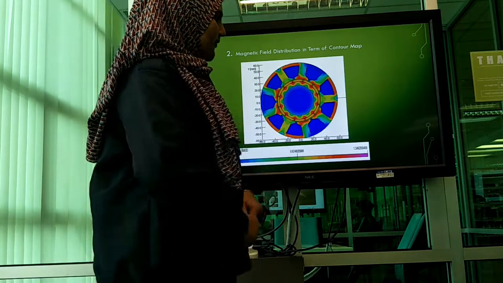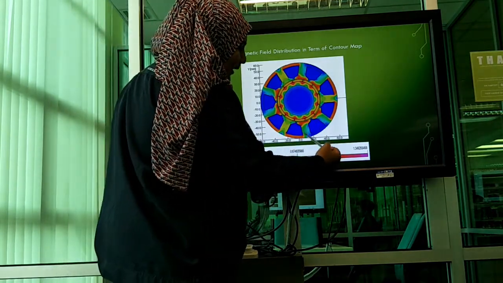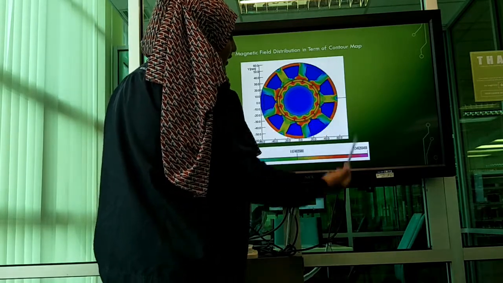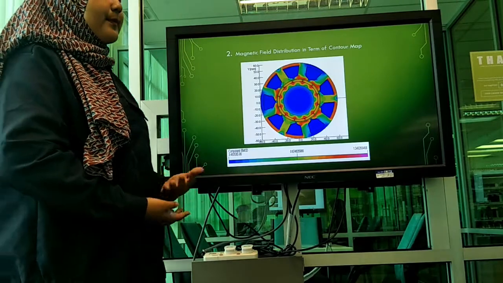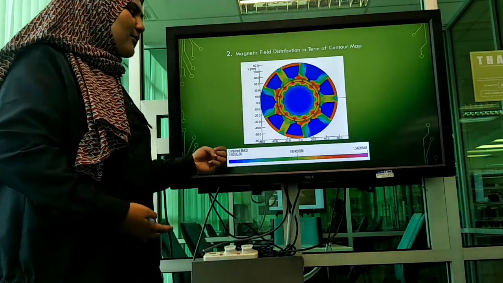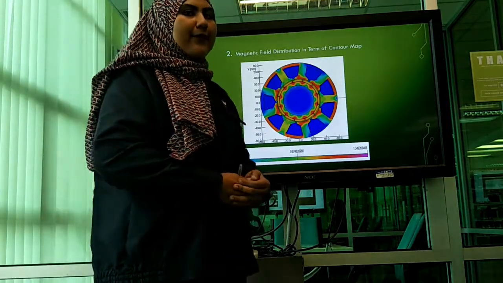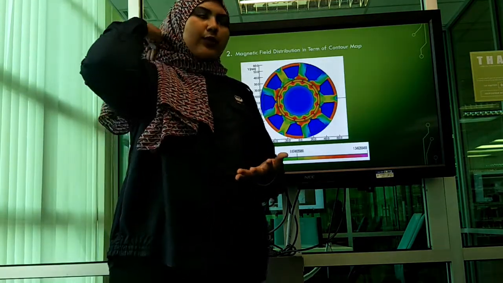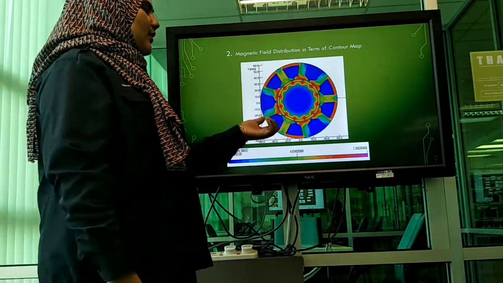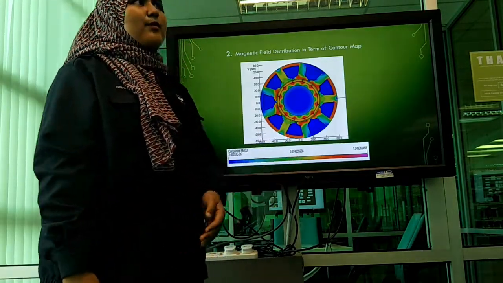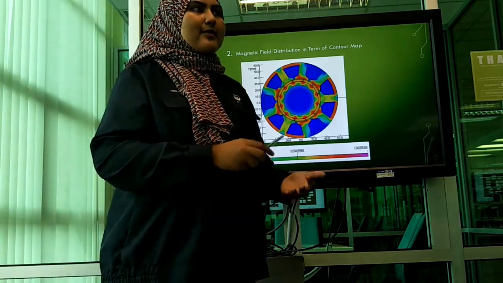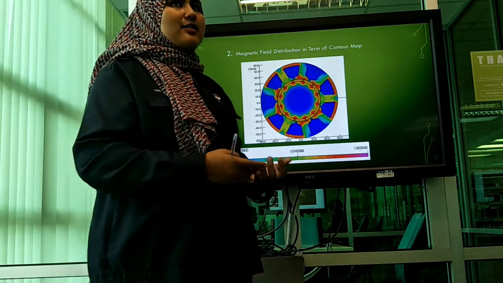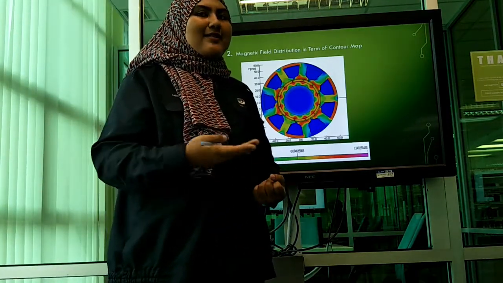As you can see from this figure, most of this part has the least flux density, while this part is average. There's no purple color because the flux density does not reach 1.35. The B saturated for this motor is 1.95. So, if the flux in the motor does not reach 1.65 Tesla, that means this motor is under design. It means 9 slot and 12 pole is not suitable to design as a PM motor.